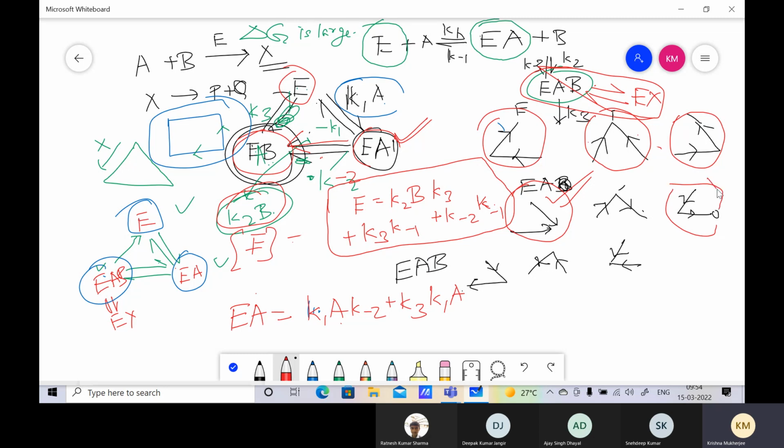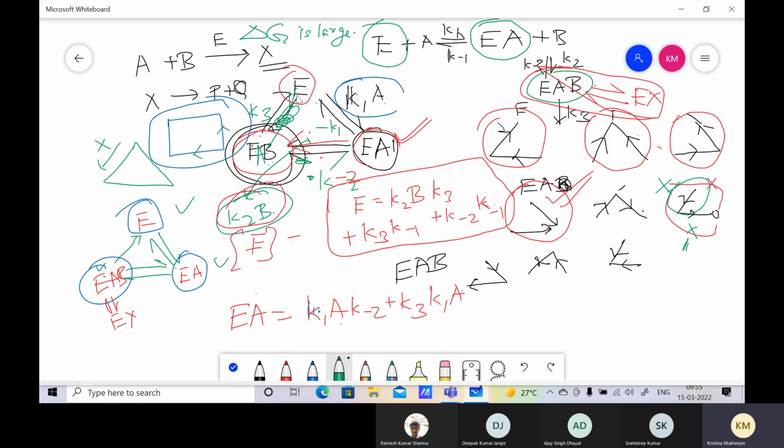Now notice that this is 0 because ये एग्जिस्ट नहीं करता है, this does not exist. This reaction does not exist, this is 0, so ये पूरा 0 हो गया. आप मेरी बात समझ रहे हैं? अगर ये रिवर्सिबल नहीं है, ये वाला रिएक्शन नहीं है, this is the point that I wanted to emphasize. ये वाला तो है ही नहीं ना, ये एग्जिस्ट नहीं करता है, तो ये 0 हो गया, और कुछ नहीं है, there is no other term because this is gone.